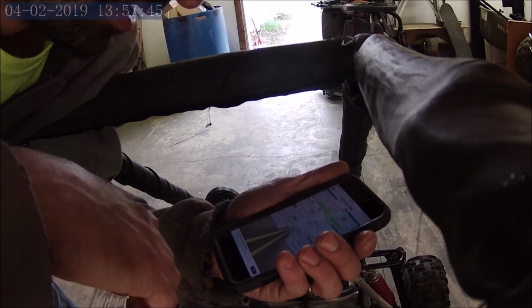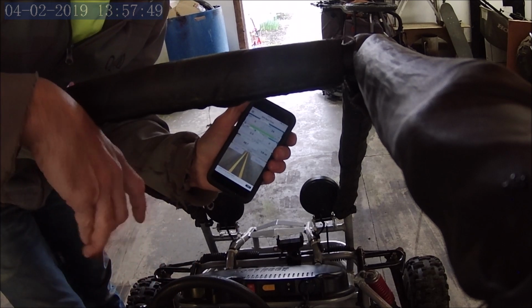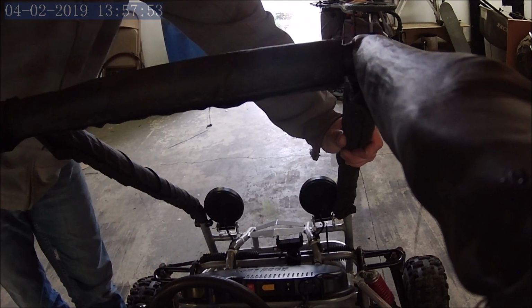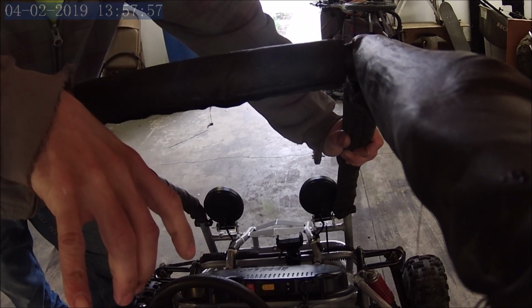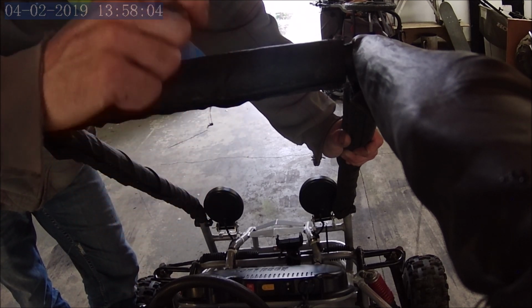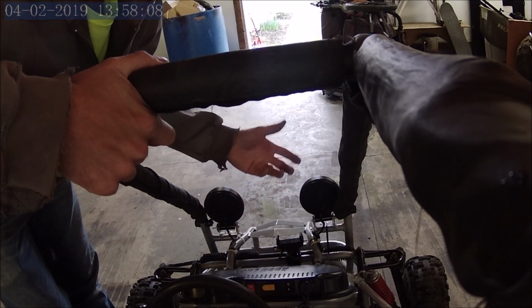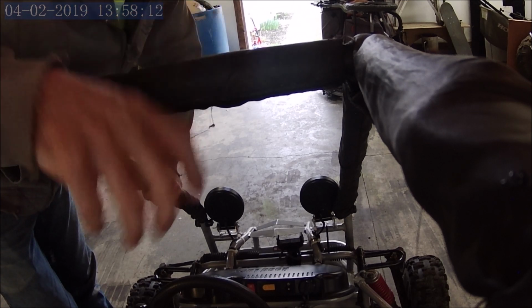There's a sound these things will make. There's a reason they put those speed limiters on them. I mean, these things will run forever like that. So the speed limiter keeps you from ruining the engine. But the way I fixed that and got rid of it, we were able to really redline this thing. And I don't know what makes the sound. There's a noise, I don't know if you'll be able to hear it on the video or not, but it's like the valves are lifting or something. It's like the sound you hear before things blow up.